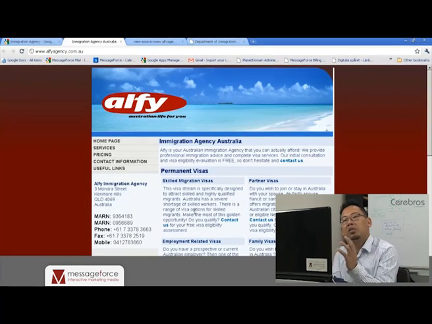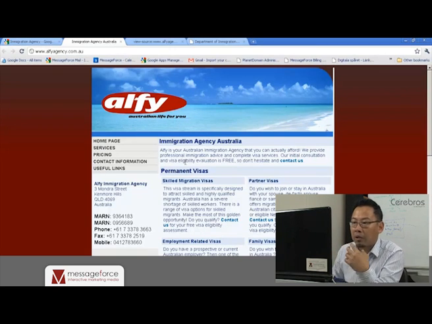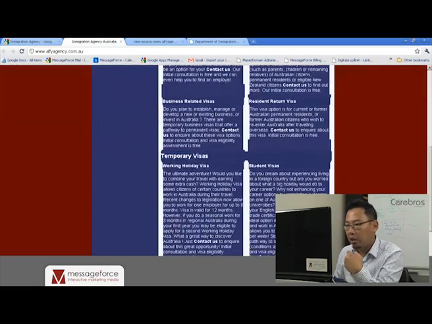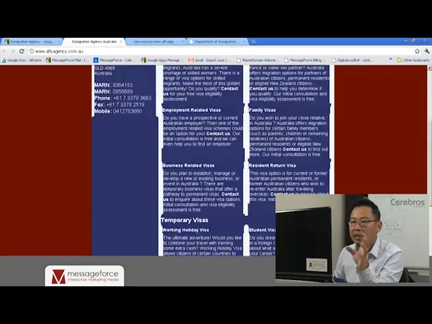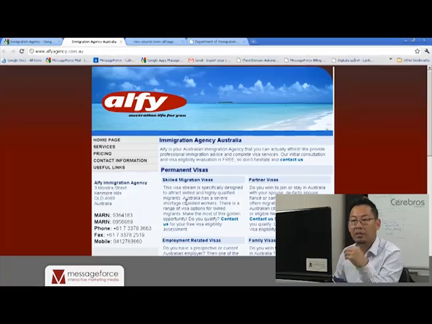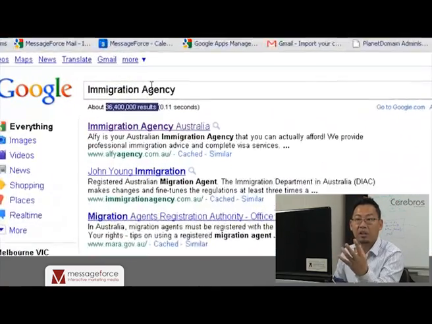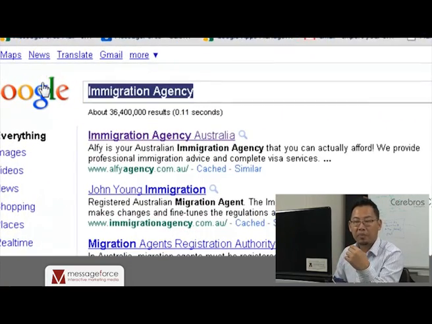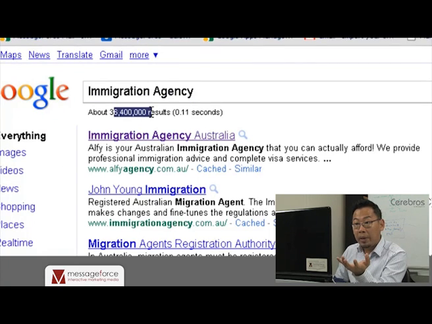So on one hand, Google looks for pages that actually have relevant content. When I use the word content, it's anything that starts from this top left and goes to the bottom right here. Anything that's got relevant content to the search term immigration agency, right? Now, if you can imagine, with 36 million pages, a lot of them are going to have the word immigration agency.